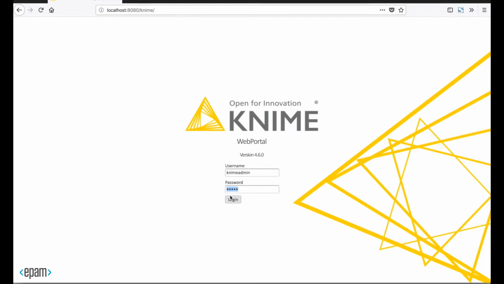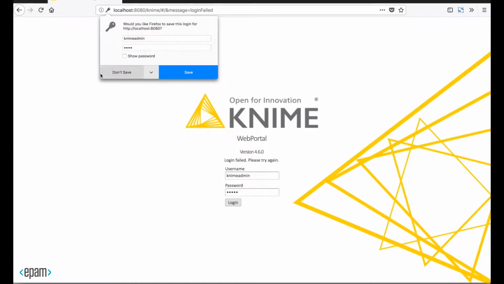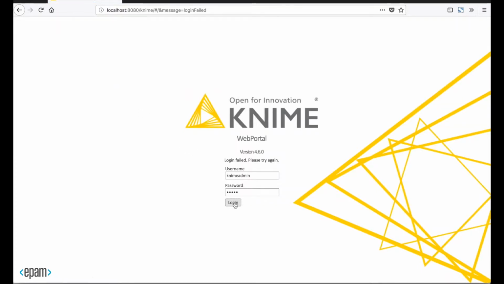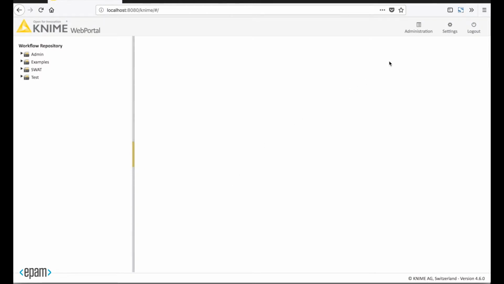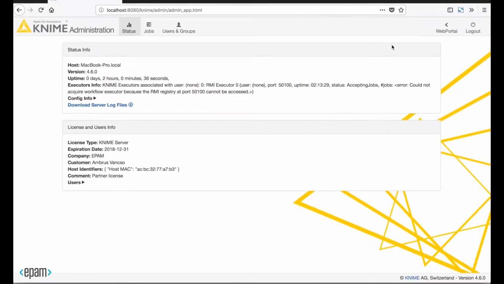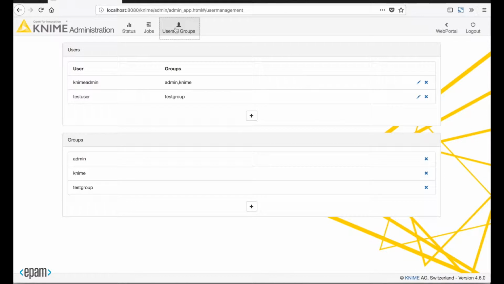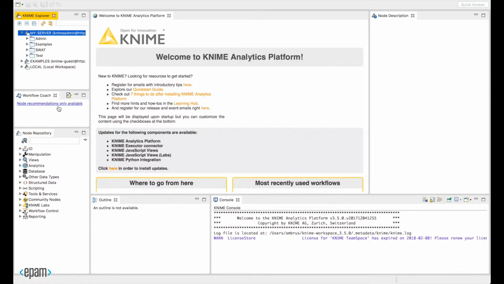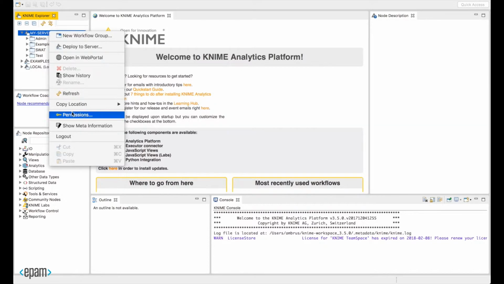Access control is essential in any enterprise deployment. In this block, we'll review and practice setting access rights on individual workflows and workflow groups. While users and groups can only be added using the web management interface, unless LDAP authentication is configured, workflow permissions can only be managed through the desktop client.